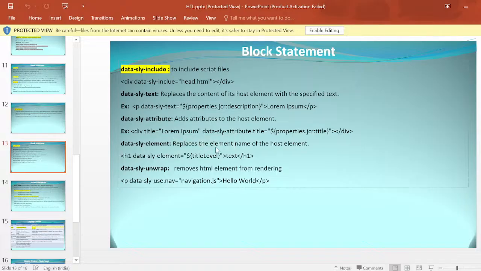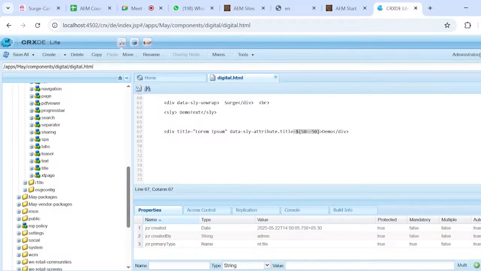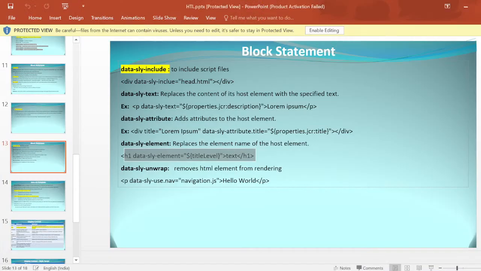For example, I am copying this one, going to the document, the HTML file, and pasting it here. The element name here is header, right?